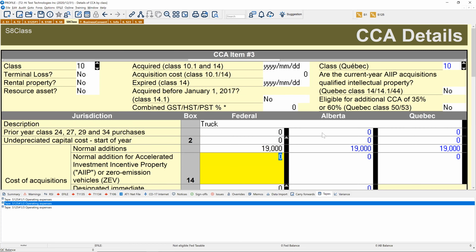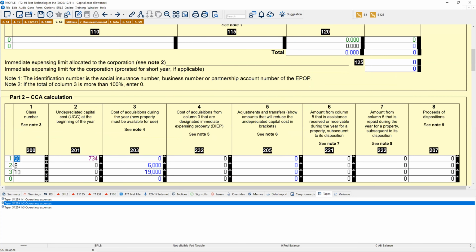All right. And then if we go back to our S8 over here, notice how those values have been brought over to the S8. So the first one, it was there from last year. How do I know that? Two ways. First of all, it's in the UCC column. So undepreciated capital costs from last year. We know how CCA and all that works. But notice the font color, compare the font colors, purple, blue. You may say, yeah, okay, so what, who cares? Why are you even mentioning this?